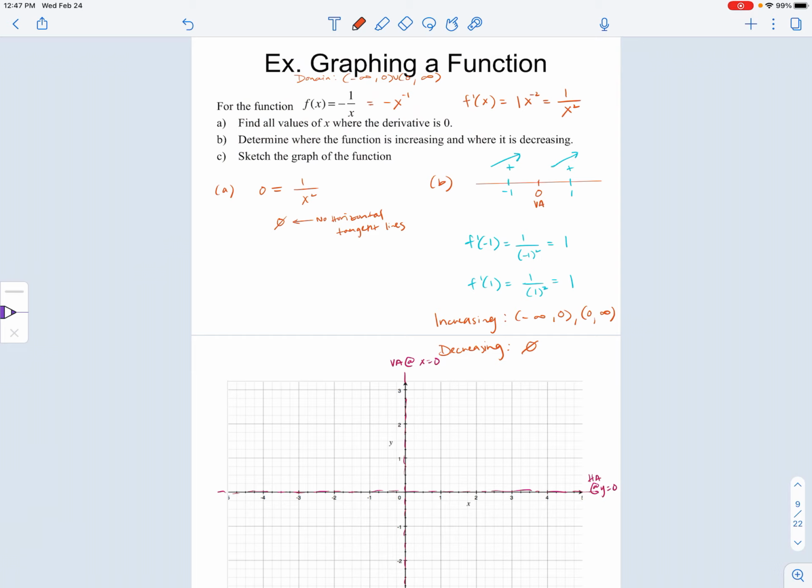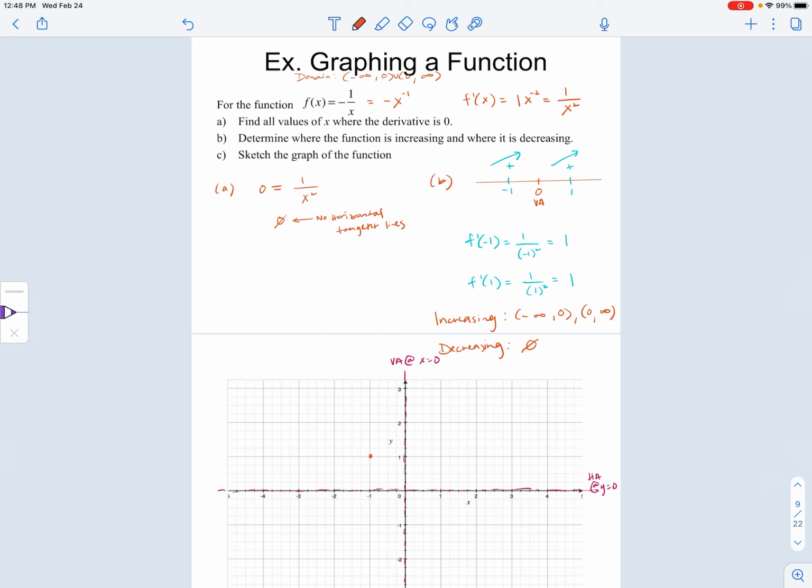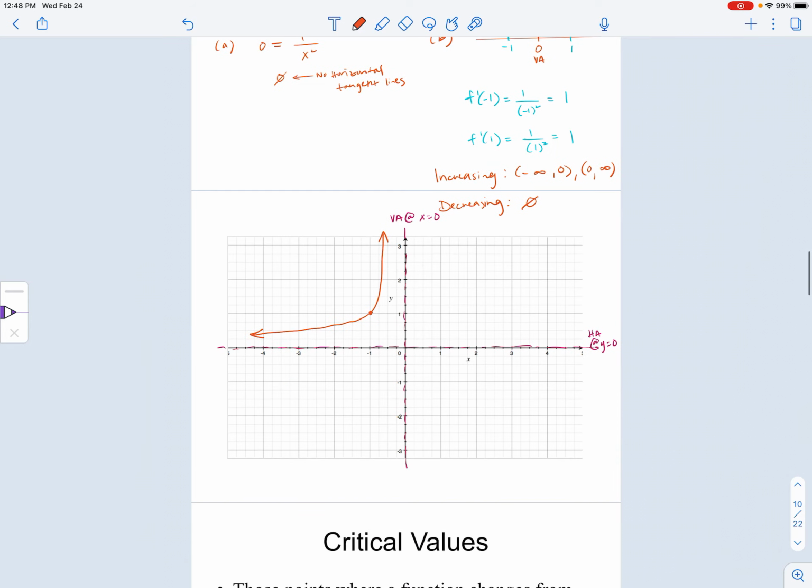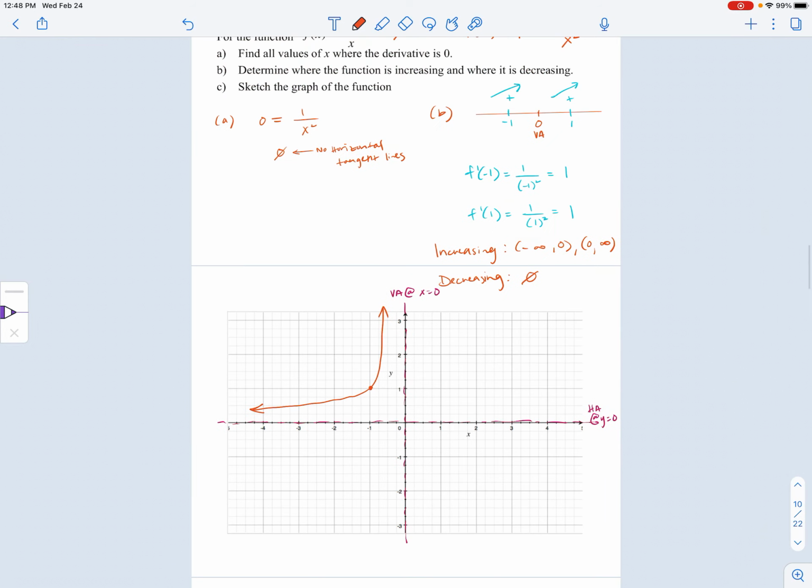So to the left, I'm using orange, to the left of 0, the function is increasing. And from what you know, you could do a test point. If we plugged in -1, that would end up giving us the point (-1, 1). And we know the function's increasing, so we could go off of that. We're also going to continue, and then if we plug in 1, we'd have (1, -1).